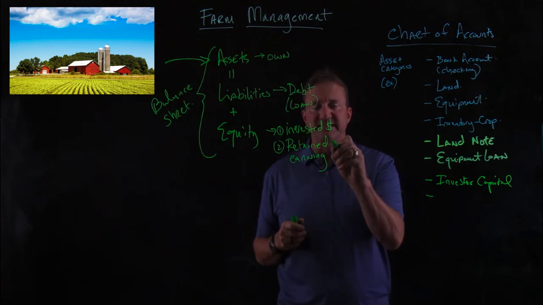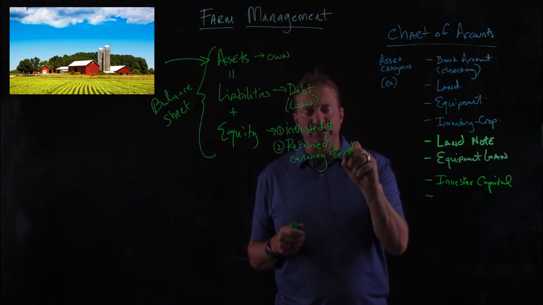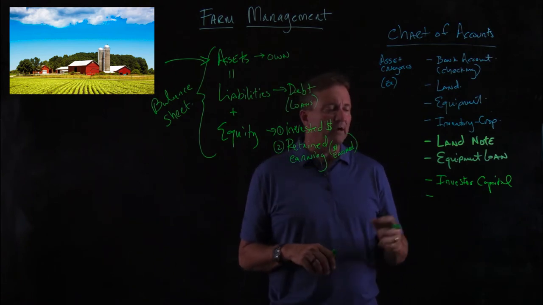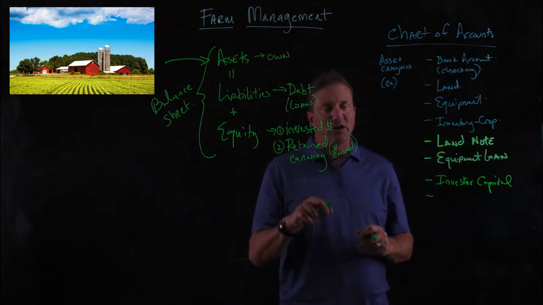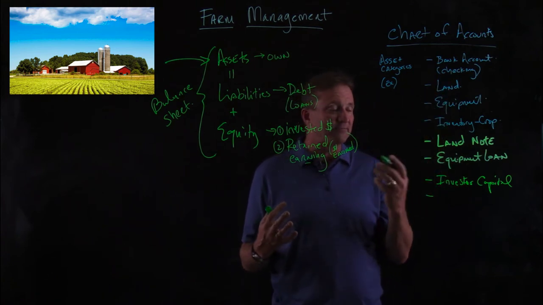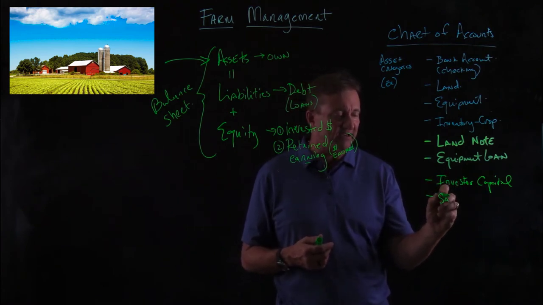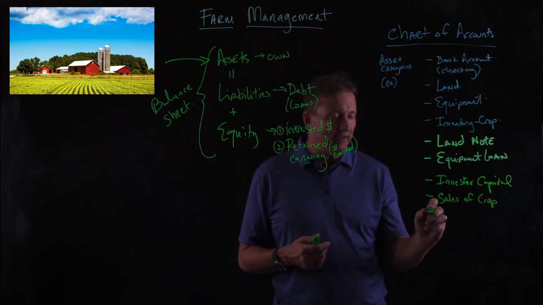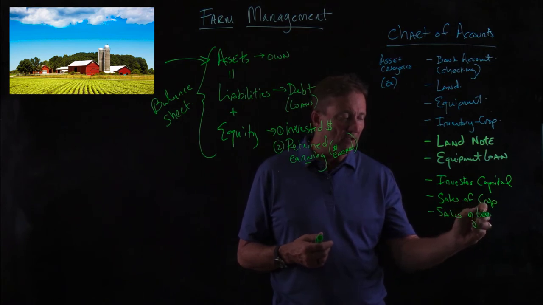Because retained earnings is the money that we've earned. I'm going to go back and write on that. So again, be an active learner and you do the same thing. That's the money that we've earned. Take notes. All right, let's go over here and talk about what chart of accounts would represent retained earnings. Well, earnings means like net income. So let's start off. Our chart of accounts would have things like sales of our crops. Maybe it would also be sales of our livestock.